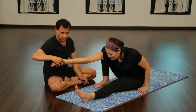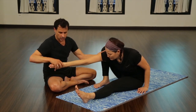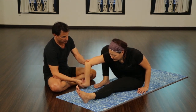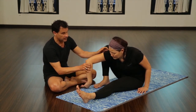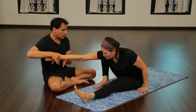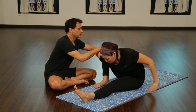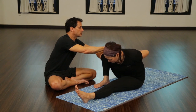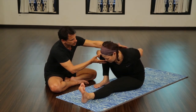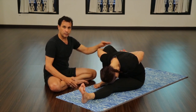So you see as we turn, eventually the turn will happen up in the shoulder. If this is too soft, then we're ending up with everything collapsing — here's a bend, here's a bend, here's a bend. So we extend forward, the thumb comes all the way around and back. Then you reach back, catching the hand. It's a constant lift and we let the head hang. That's Marichyasana A.